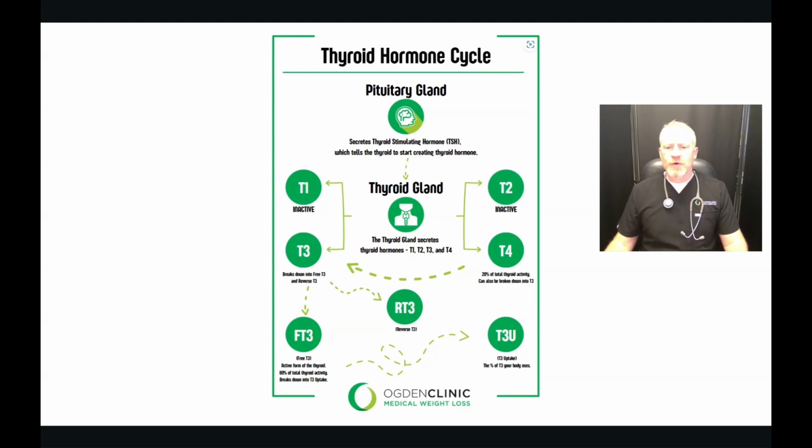And that gland releases a couple different hormones, actually 4 particularly. You've got T1, T2, which are pretty inactive. They have a little bit of function, but not enough that we're going to worry about right now. Then you have T3 and T4. T3 has the most of the activity, but T4 is the majority of what comes out of the thyroid. And as you can follow our dotted lines, T4 is actually a precursor to making T3, which is the active form. And that's where we need to focus.